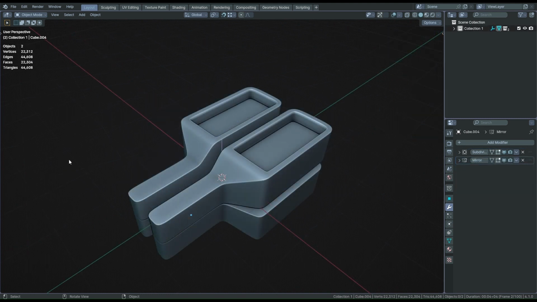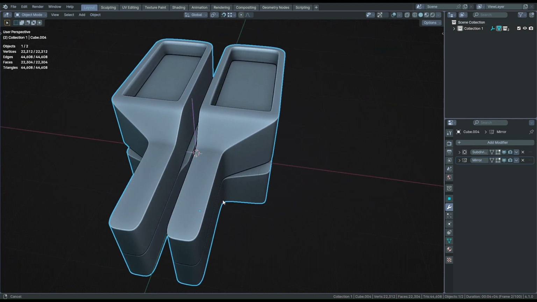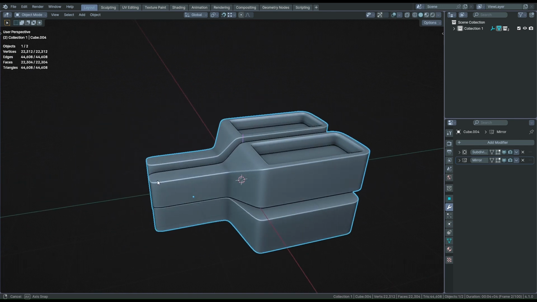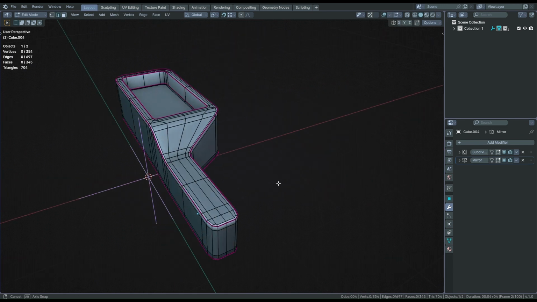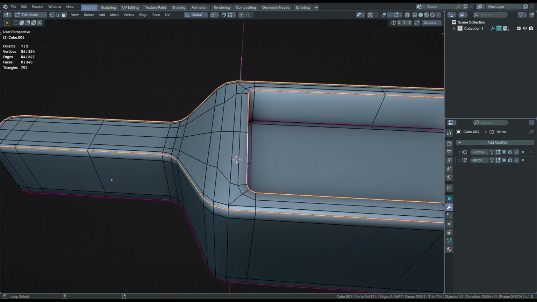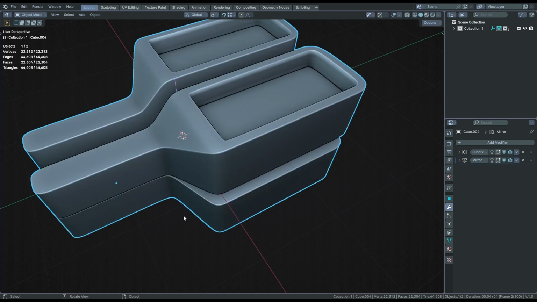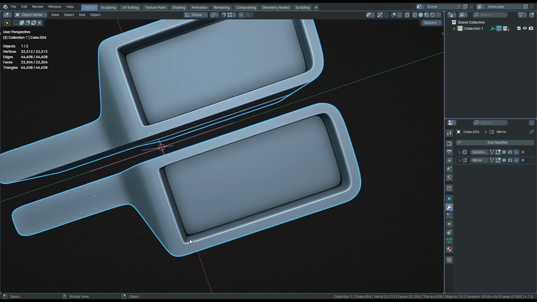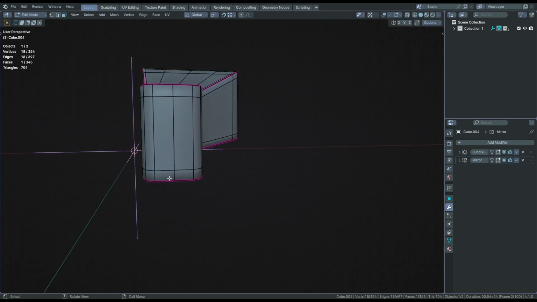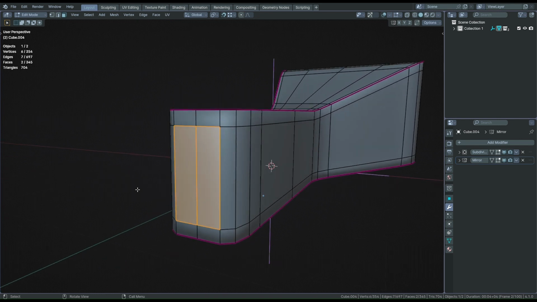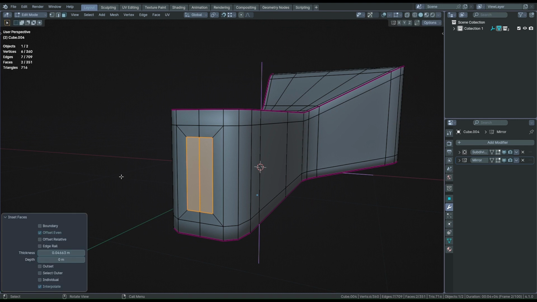Let's look at a practical example before moving on to the final exercise. Here I have a mechanical piece mirrored on the X and Z axis to create this interesting design. In edit mode, you can see everything looks great. The creased loops all have good neighbors and edge flow, and are easily selectable. The shape is fully controlled, the subdivision is only here to smooth, and the tactful decision has been made to leave this face as an n-gon. The only thing it's missing is a circular hole in these front faces, which would allow this mechanical piece to connect to another piece. These are flat faces, so I can use the circle tool to cut a hole.